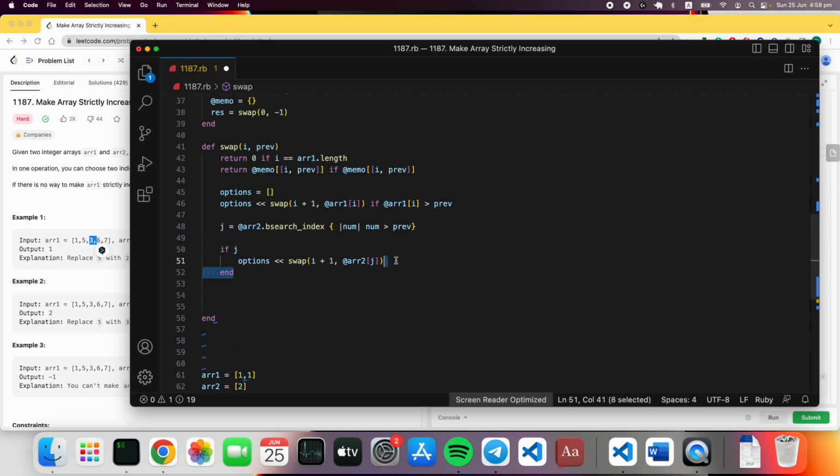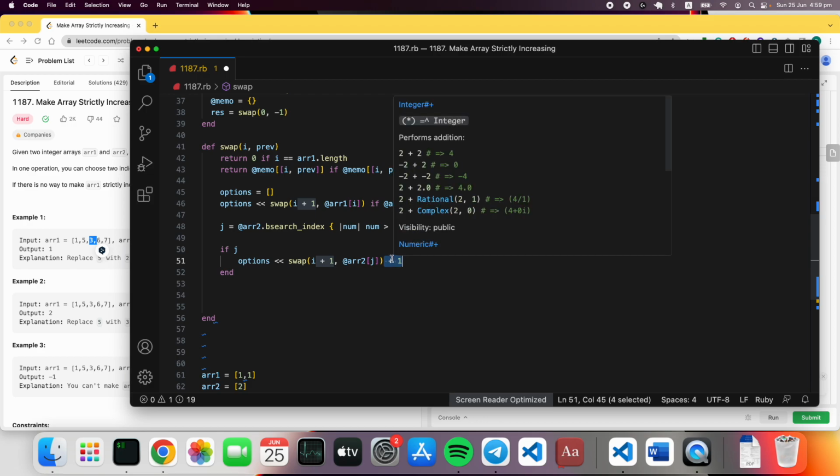So after we have replaced the first number using a number from the second array, we come to the next number in the first array and see if this is greater than the replaced number 2. And the reason why we need to add +1 is because we have replaced a number.